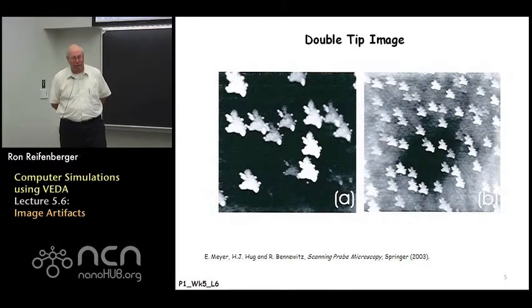The double tip image is perhaps the easiest artifact to spot. When you have a double tip, you'll tend to get images which reproduce a curious geometric feature everywhere across the substrate. So whenever you see a feature reproduced at random positions across the substrate, that's probably a strong indication that your tip has been fractured and blunted, and your tip is producing the double image. So that's something to look out for.